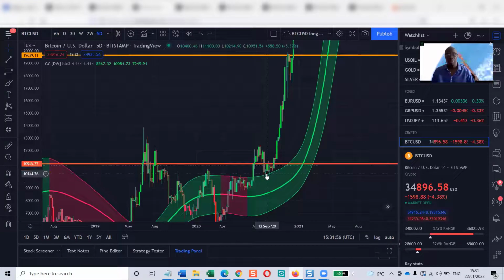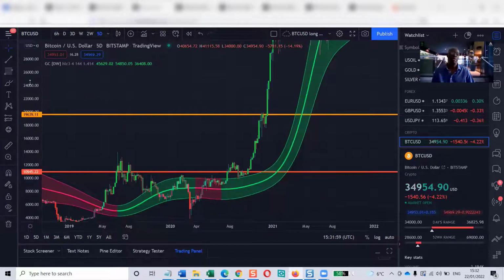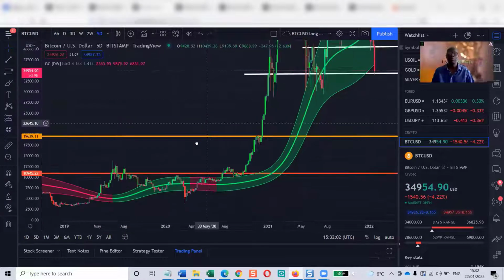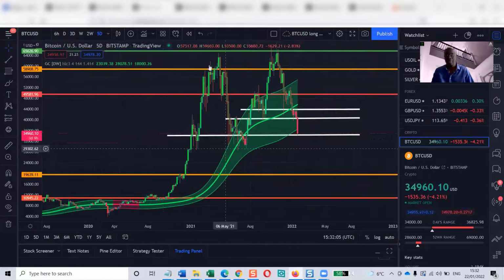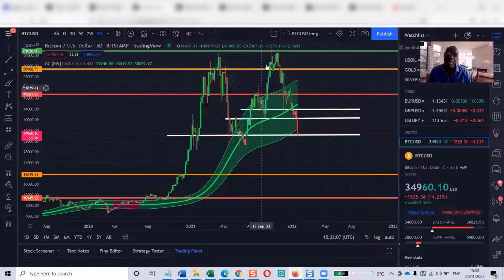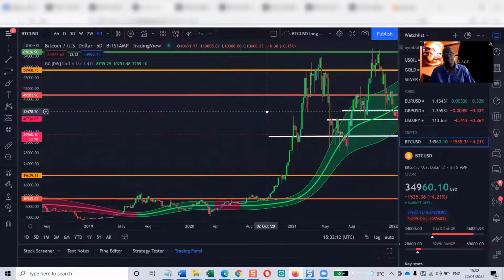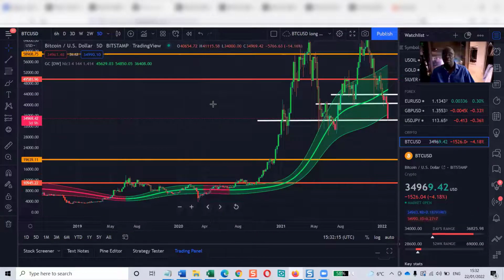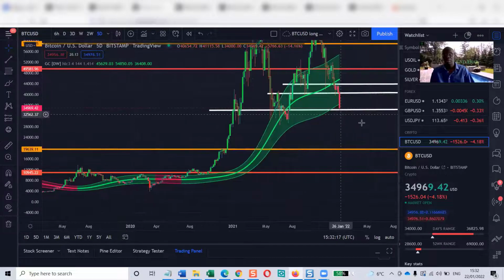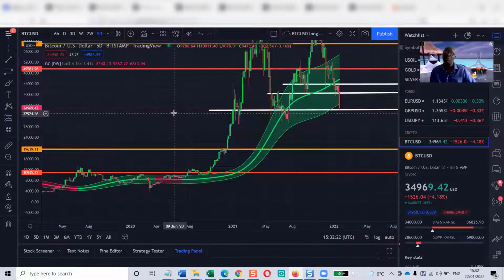This was September 2020. And so the similar thing we're expecting to happen now, right? We're in the Gaussian channel for the second time, came into the Gaussian channel, came out, and got sucked back in. So when it gets sucked back in for the second time, then we maybe get sucked under. And right now we are reaching the under. Who knows how much under? But if you really understand, does it really matter?